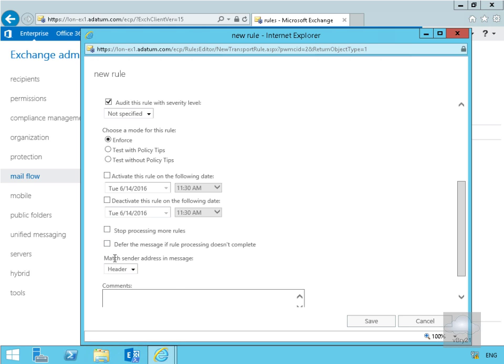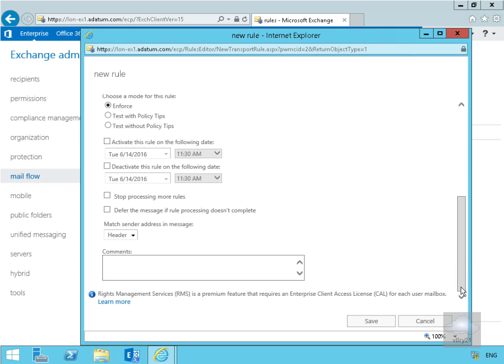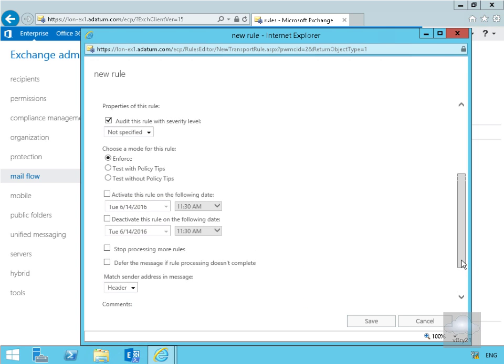We can specify match sender address in message and specify header or envelope or header and envelope, and we can put some comments in place as well, because it's always good to have comments in place. So what we'll do at this point, we'll just say activate this rule on the following date at the following time, and we'll select save.